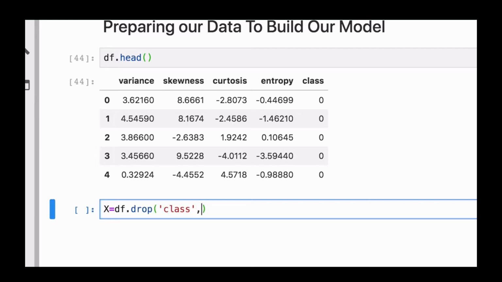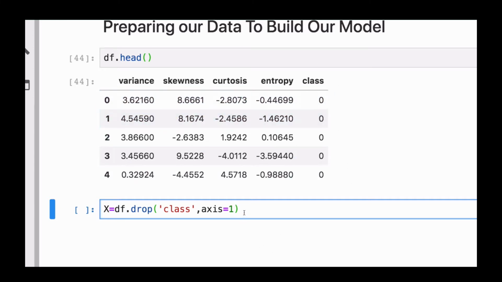Then I will specify that what I want to drop is in the column, so I use axis equals 1. If I use axis equals 0, it means that what I want to drop is in the rows, but in this case it's in the column.